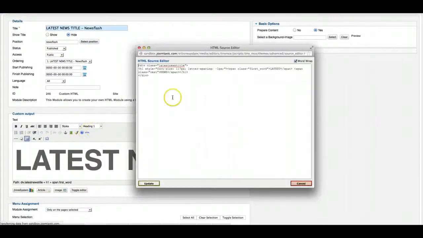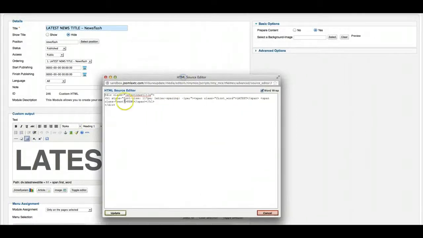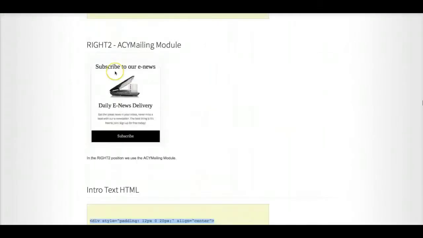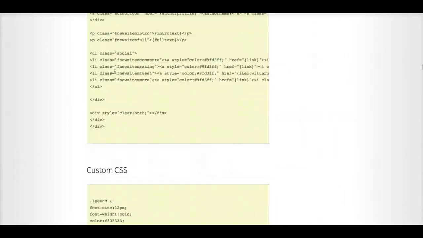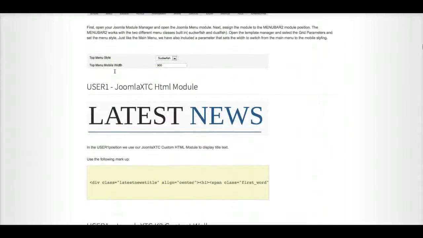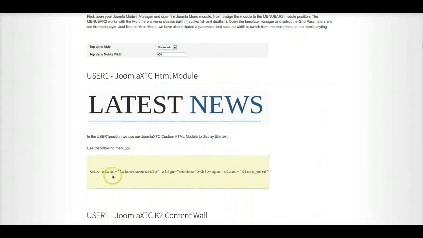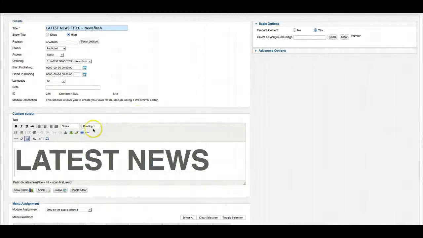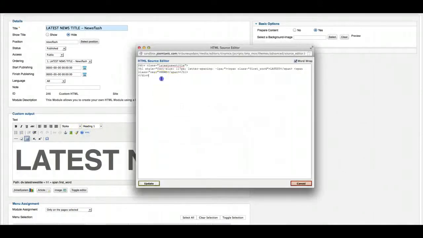So let's go into HTML mode here, and we're going to change the markup. So we're going to go back to the documentation, and we're going to go ahead and grab this markup here, paste that in there.